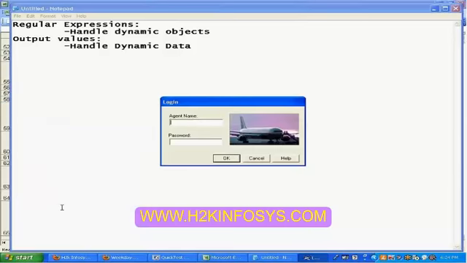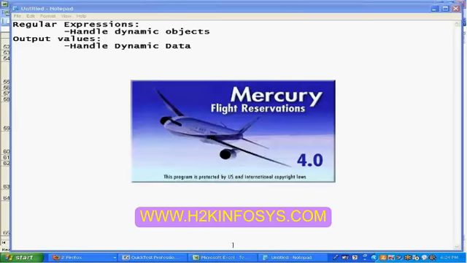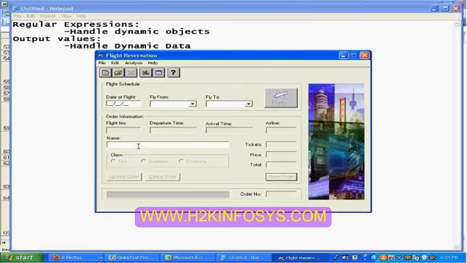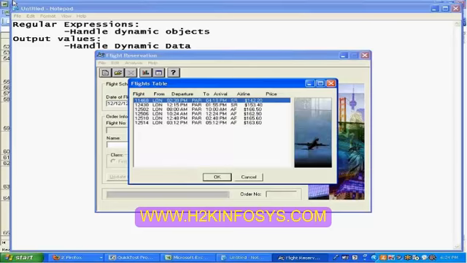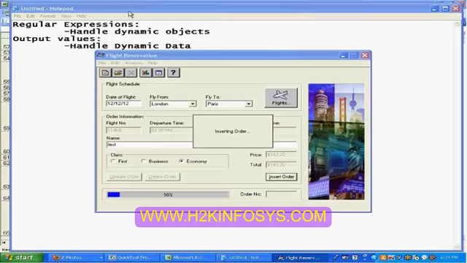So here, whenever we create order, you're going to enter the customer name and then insert order.